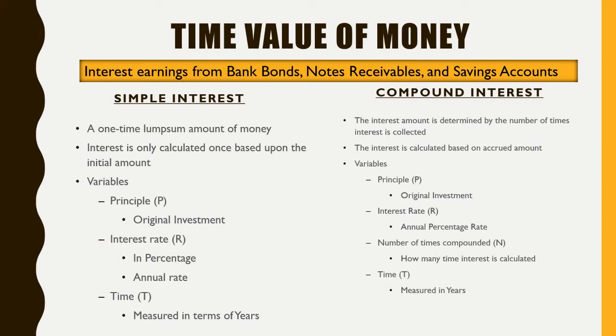okay? And then we're going to talk about compound interest. Compound interest is what we normally see every day. We see it in credit cards, bank loans, student loans, any type of loan that you can think of. It's the most common one that we use, because you're constantly compounding it, meaning you're going to be charged interest, right? Credit cards, you're charged interest every month. So in this case, you're compounded monthly, okay?